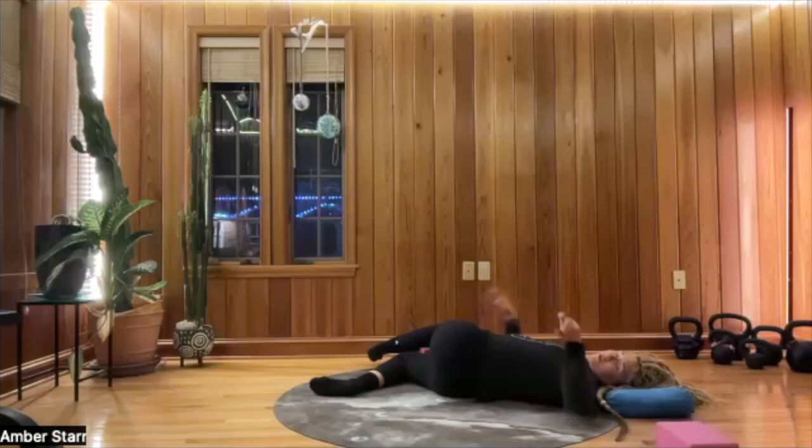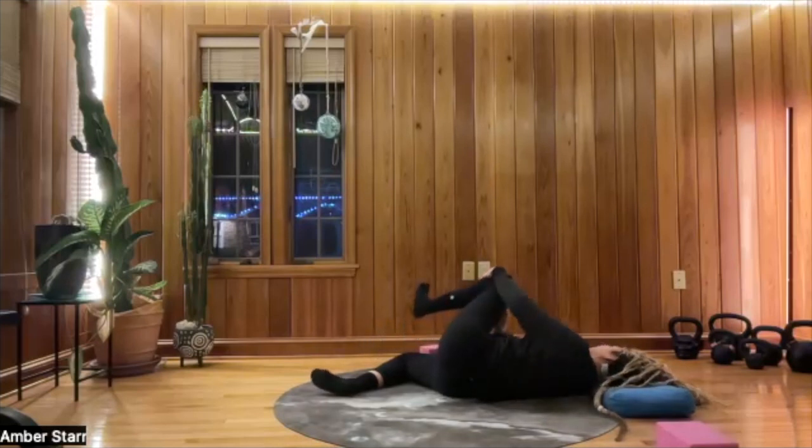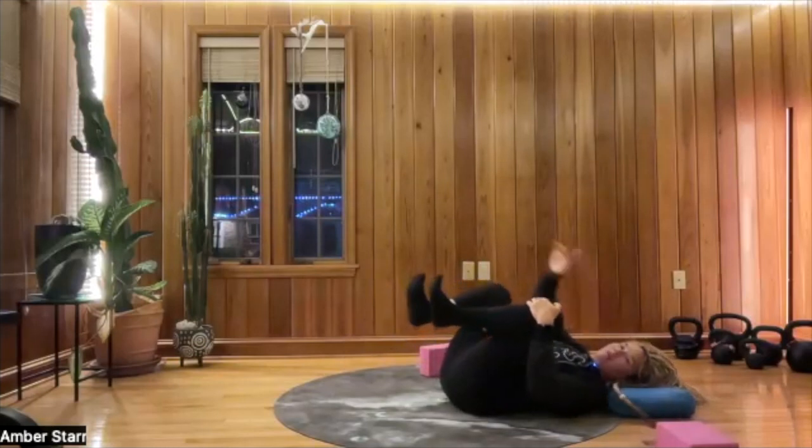Just stay here for a few more moments. And then slowly, gently using your hands to draw this left knee, this left hip in towards your chest, rolling back to the back body.